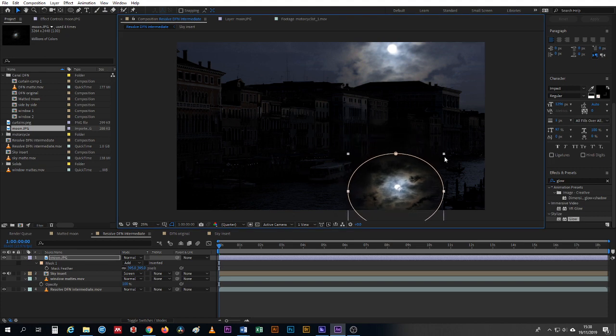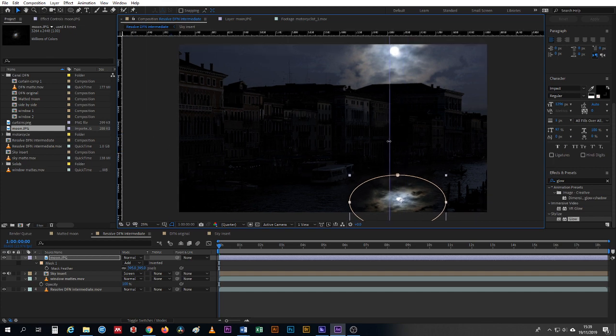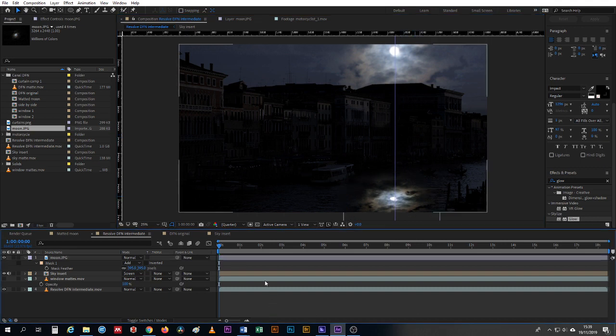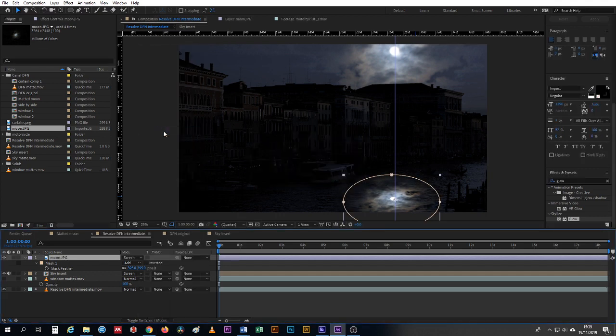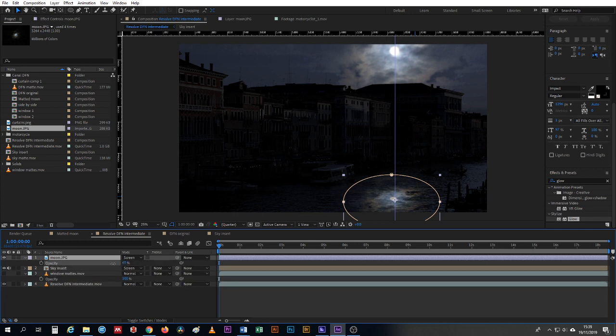I can skew it down to give it a little bit more of a reflected look if you want. If you want to make sure it's directly beneath, just pull up a ruler and put it over there. Now again, it's going to look a little bit odd, but you can change that by first of all changing the mode to screen, and also probably taking down the opacity a bit so it's not quite as punchy.